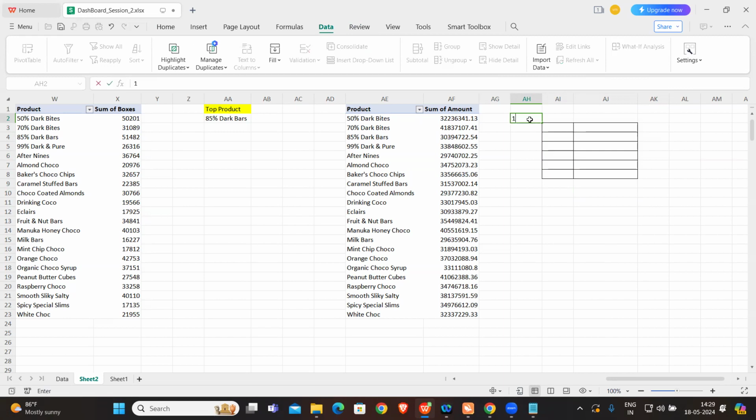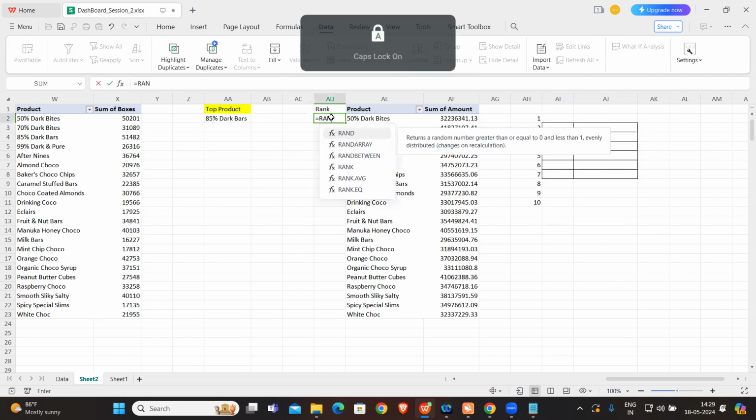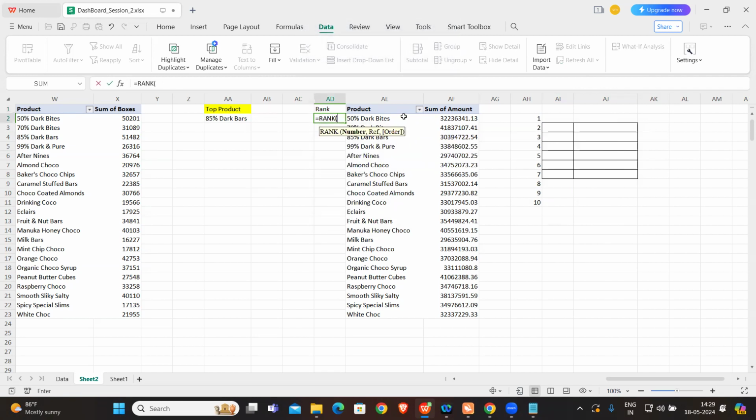But here, what I am trying to do is provide the values till 10, and then equal to VLOOKUP of this particular value to be checked in some location. But for that, we need to create a rank here, correct? We need to provide a rank equal to rank of this particular value compared with the whole, enter.